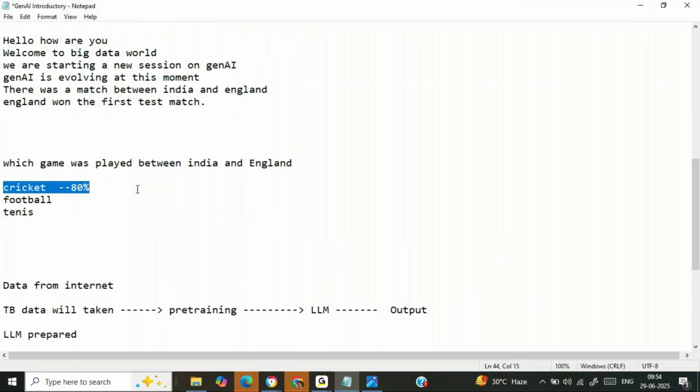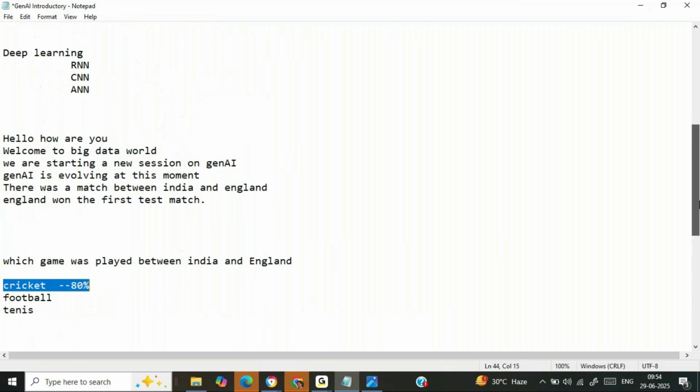Okay, so let me reiterate it once again. What is happening inside machine learning and deep learning models? Whatever input we are giving, based upon that we will be able to get the outcome, or predict based upon what we have provided. It is not going to store the context.